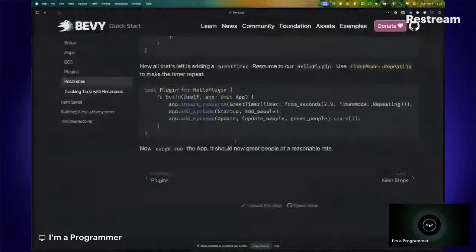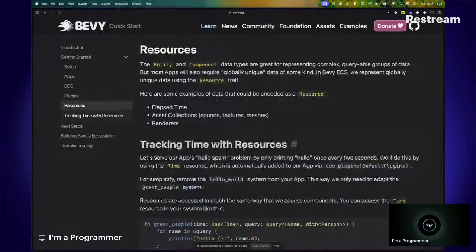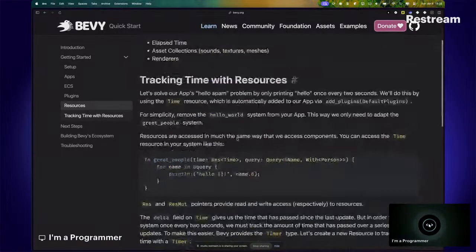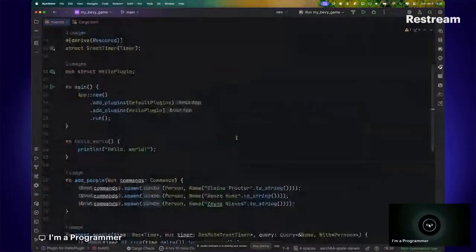So we successfully implemented and completed all the resource implementations. So we've done ECS, we've talked about systems, we've talked about components, we've talked about plugins, now we've talked about resources. And now you have everything literally to build your own game if you want to. And also you've learned certain things from Rust based on just this single line of code.